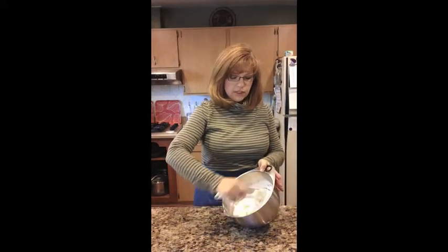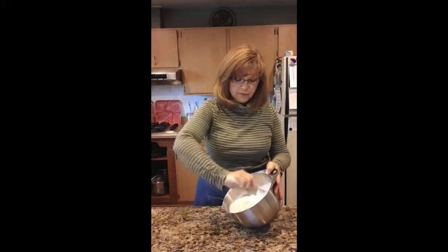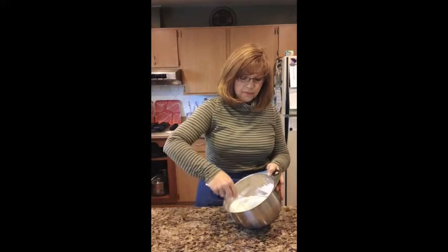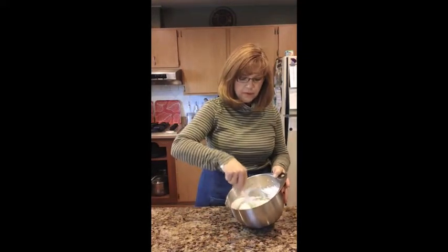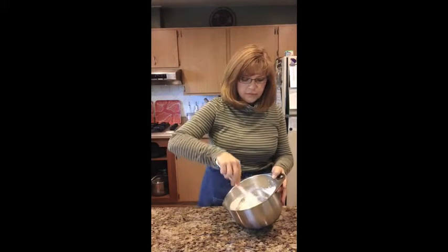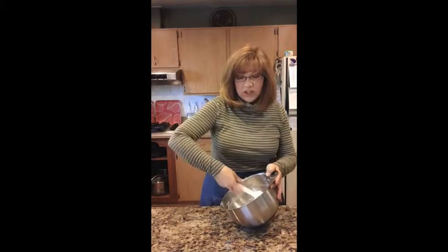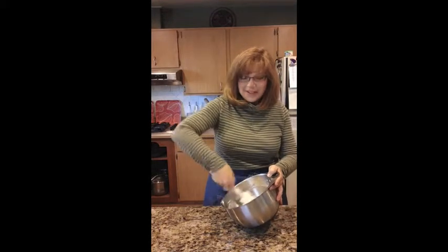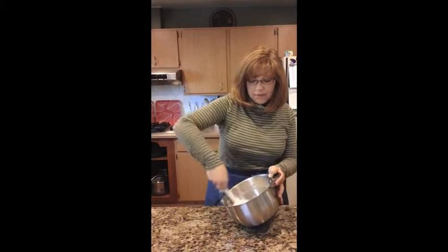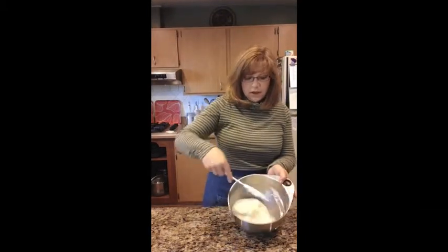Alright, now we just fold it in, okay? Gently folding it in just until that base is completely mixed into our whipped cream. We want to keep it nice and light and fluffy. It's a really nice light dessert. Light in taste, light in feel, but heavy whipping cream and custard. Probably not terribly light in calories. A bit of fat in there, but you know, every once in a while, you get a hankering for some ice cream. Yum. Okay. Alright, doesn't take very long.